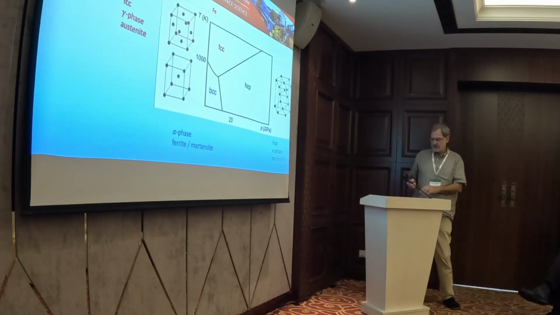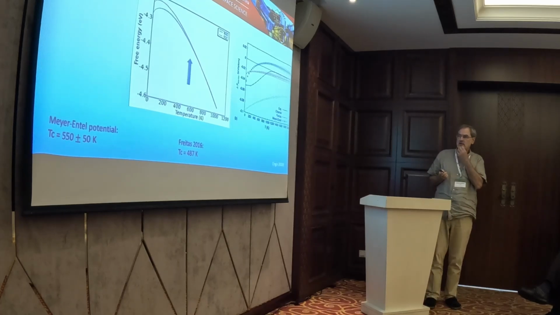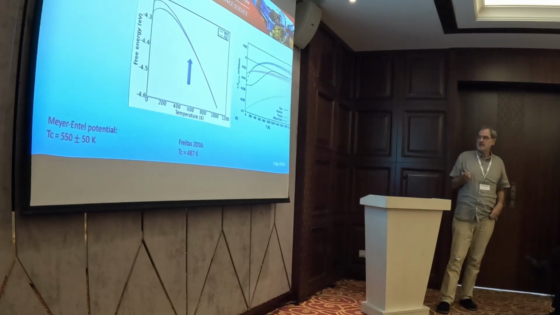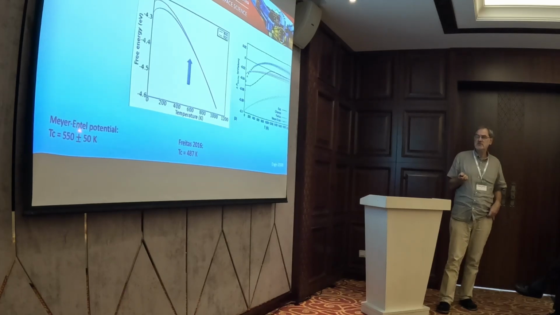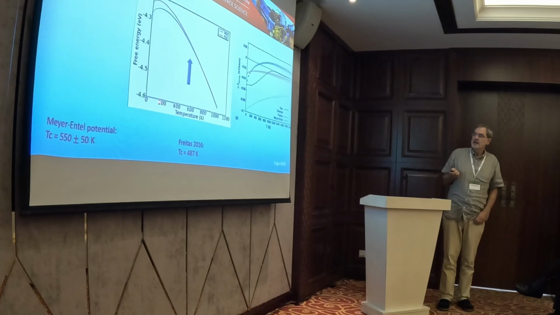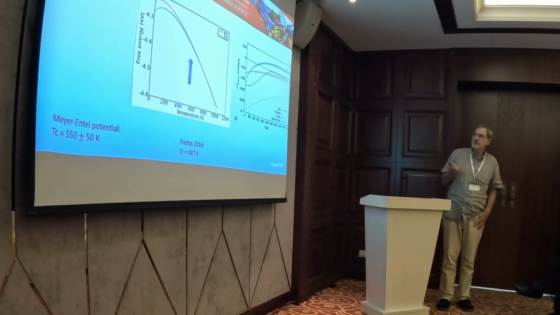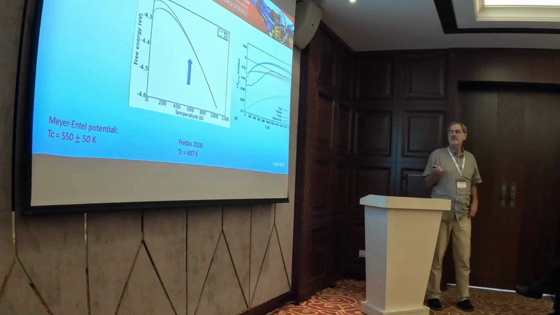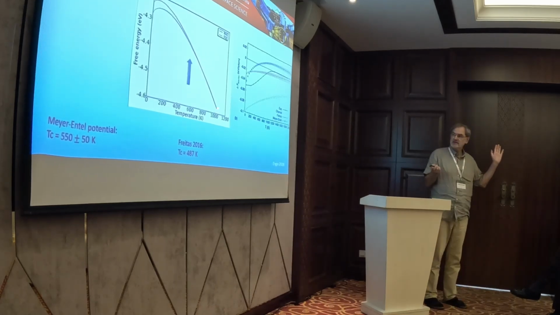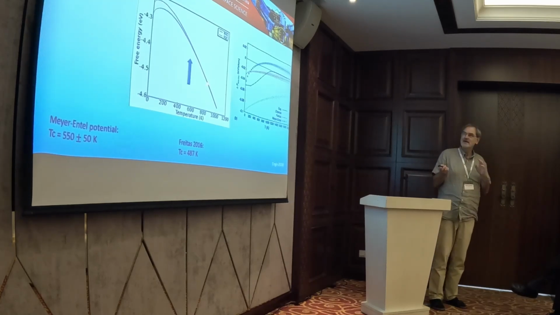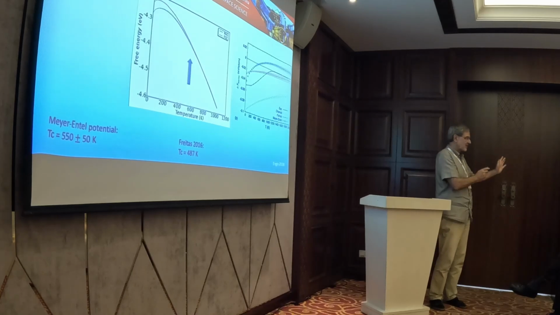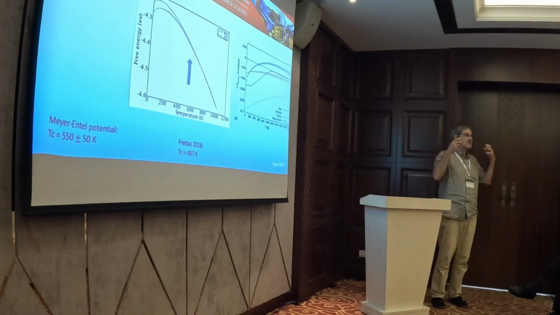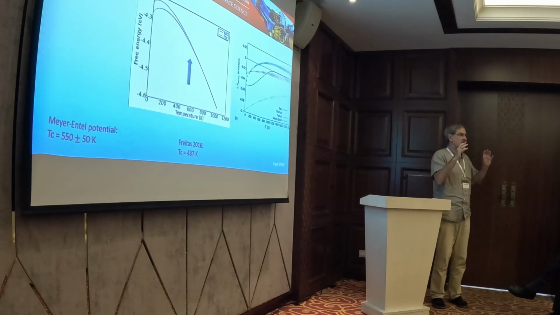So out of these 20 or so potentials, there's only 1 or 2 or 3 that describe the BCC-FCC phase transformation under temperature. And I will now focus here on the so-called Meyer-Entel potential, which has been developed 25 years ago. And this is now the free energy of the two phases, BCC phase and FCC phase, as a function of temperature. And you see they cross here somewhere at 500 Kelvin. Reality, unfortunately, is at 1000 Kelvin. As I told you, no potential is available that does it, but at least this potential does have a phase transformation at a small temperature, but we can always say we make some simulations and then we scale our temperature to experimental temperatures. We make our simulations to get some insight into the atomistic dynamics of such a transformation.